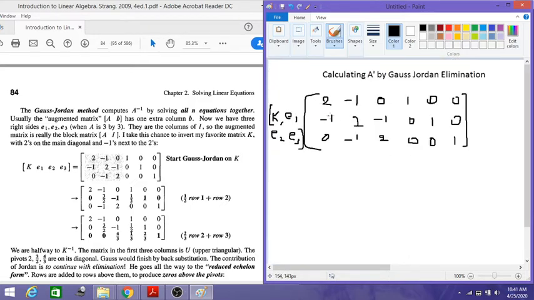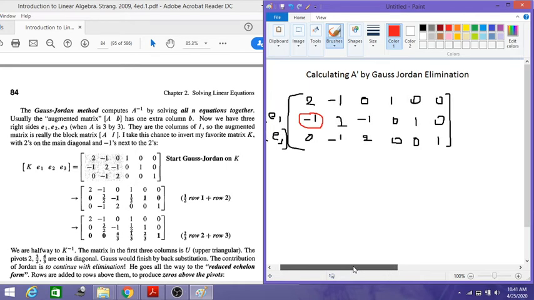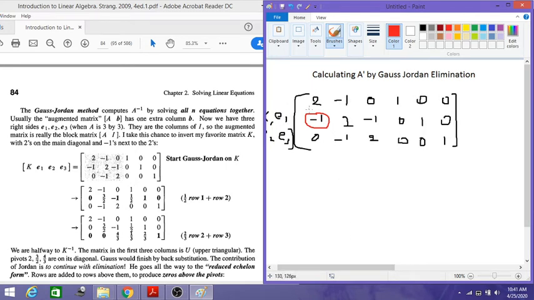Now, the first step is that we have to remove this minus 1. To remove this minus 1, we have to multiply the first pivot with such a number that it gives this result. So what do we need to multiply? We will multiply by half. So we multiply the row 1 by half and add with row 2. Then the first row will remain as it is. I'll just use different colors. So the first row has no change, that is 0, minus 1, 0.